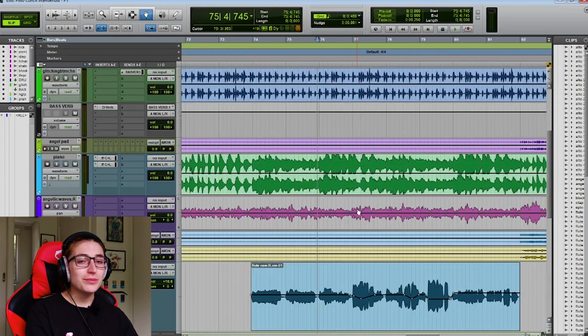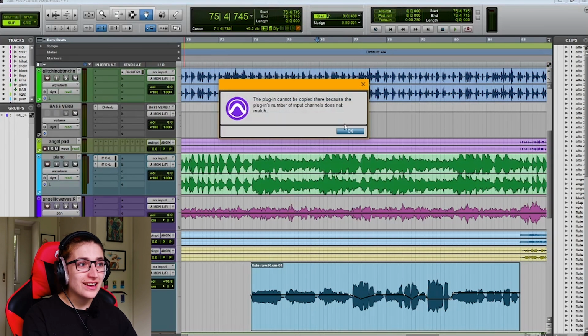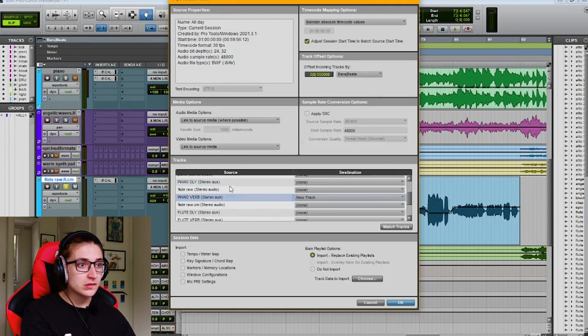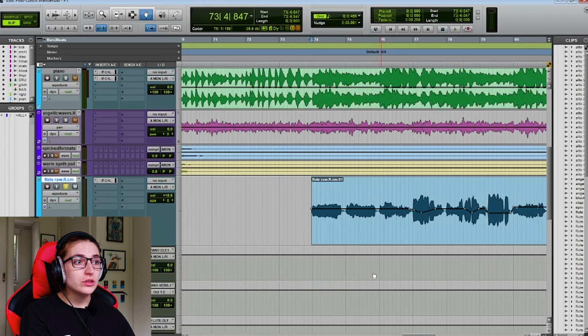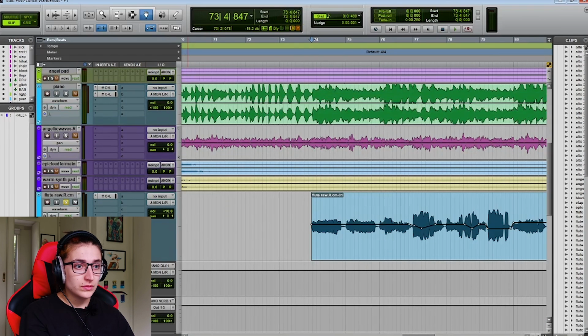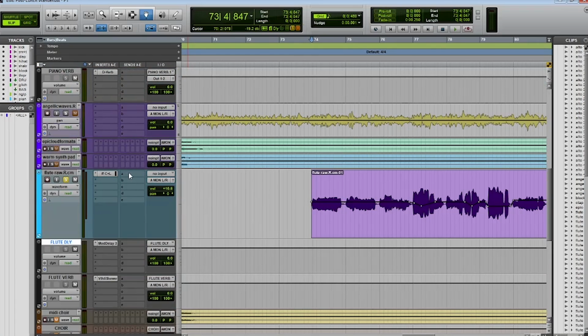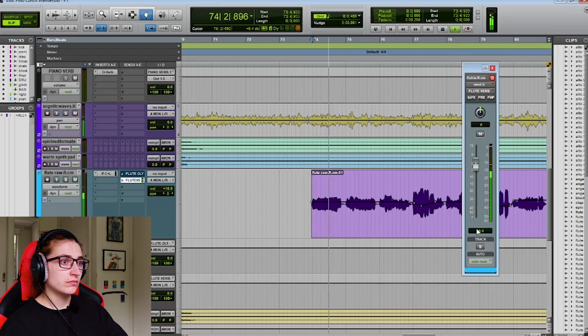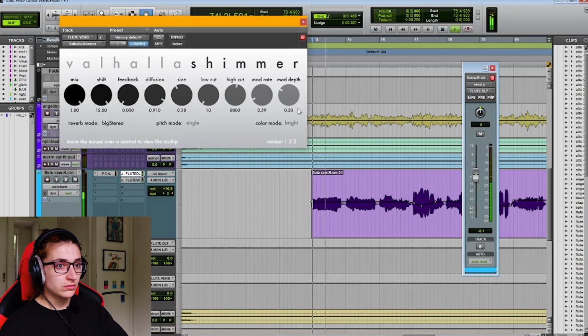Oh yes, I also put some compression on the piano before I started recording my screen. Oh, that doesn't help me anyway. Importing the reverbs and delays that I use in my all-day session, which is the first one that I actually did some processing on in Pro Tools. Actually, I don't want this.